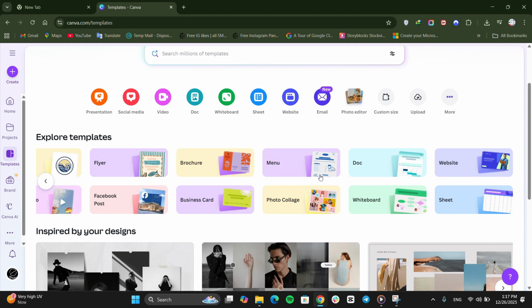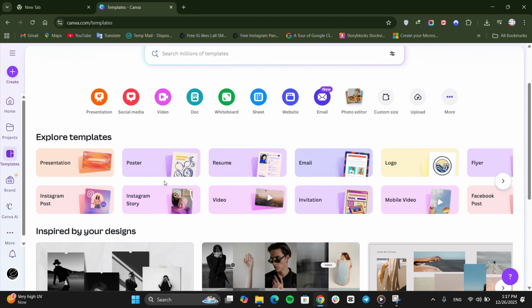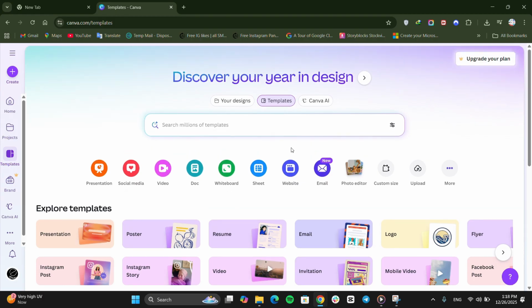The process is straightforward, and you can design a calendar that perfectly fits your brand's aesthetics and your specific platform needs. We'll walk through every single step, from finding the right template to adding all the critical details that make your calendar truly functional. First, you need to open Canva in your web browser.